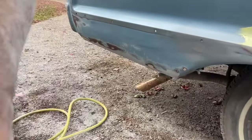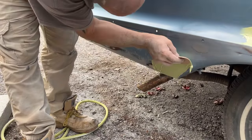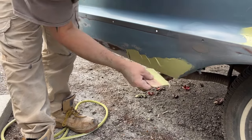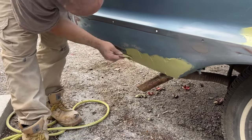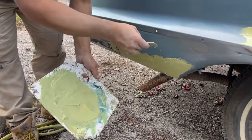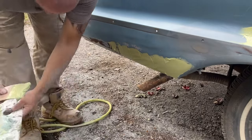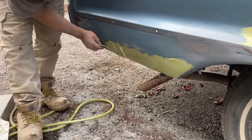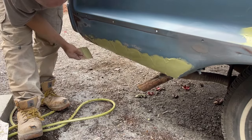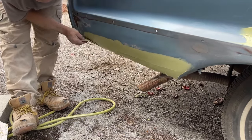Now I'm just gonna go put some down here. Just a real thin coat. There was definitely a little bit of body work done down here at some point. It's not rusty though. So I don't know if maybe somebody backed up into something or what they did. But I could see the original red oxide primer all the way down at the bottom. At least I think it's original.